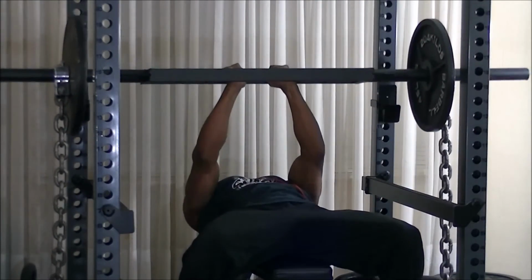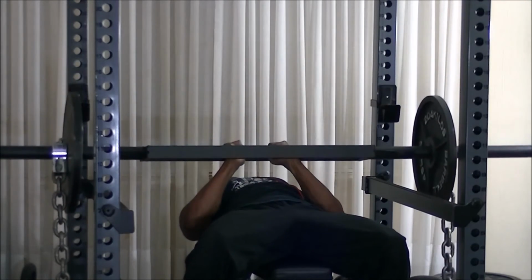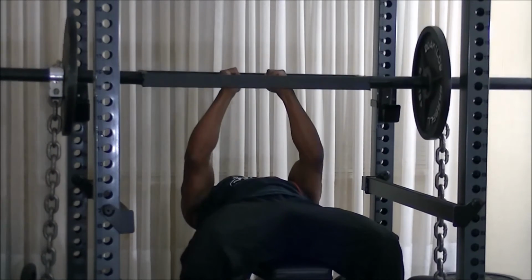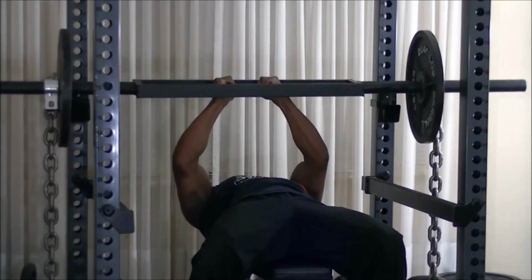Of course, another reason I did those rear delt pulls is that I went right into close grip bench press with the Swiss bar. And basically, as you can see here, I decided to throw some chains in there. This makes the exercise a lot harder, especially with the neutral grip, because now it's extremely awkward. So I did 3 sets like that.